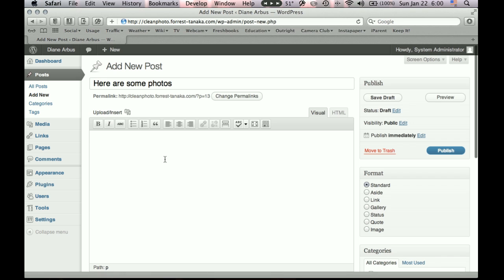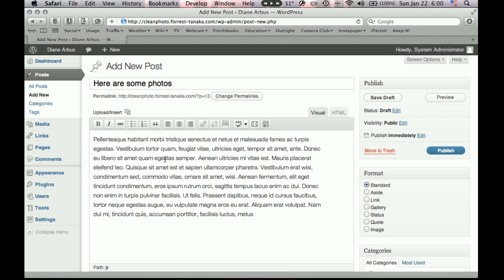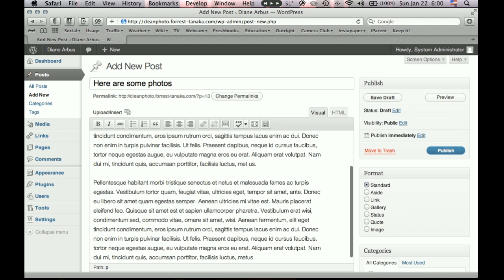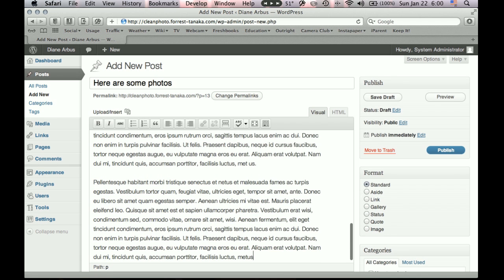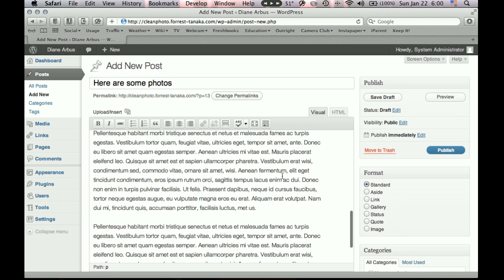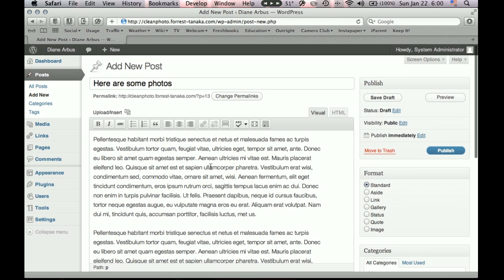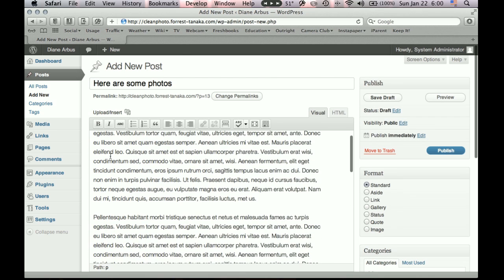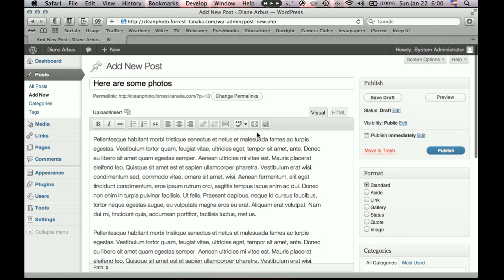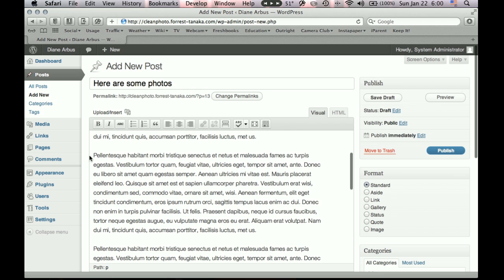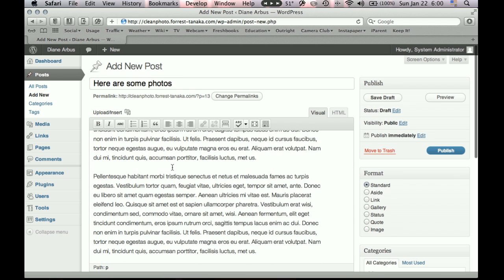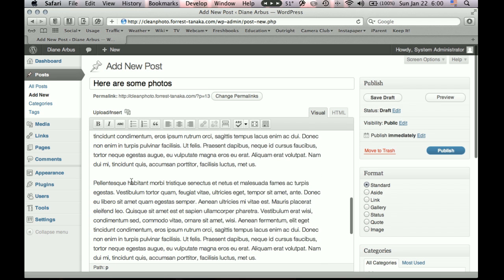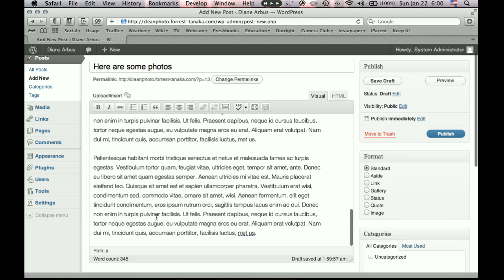Alright, so paste, paste, paste, paste. Okay, so that's 4 paragraphs. Now I'd like to put a small photo right at the beginning, let's say on the right, and then another one on the second paragraph on the left, and we'll put one between paragraphs in the center, and then we'll put one just right at the end.